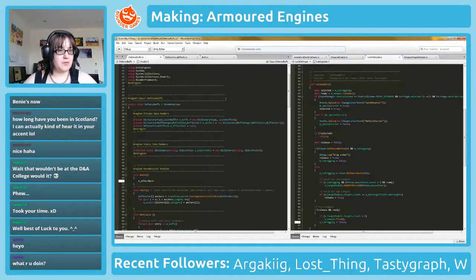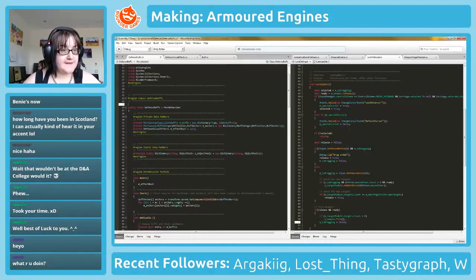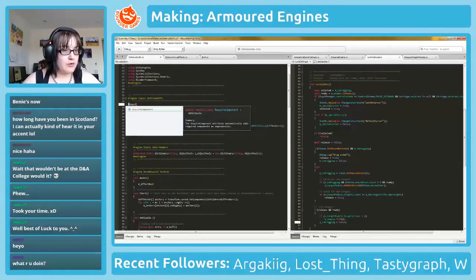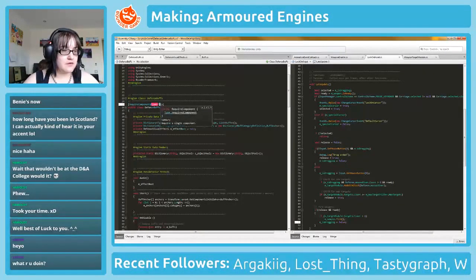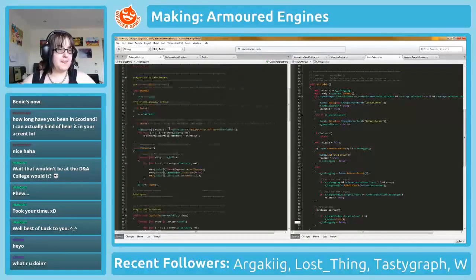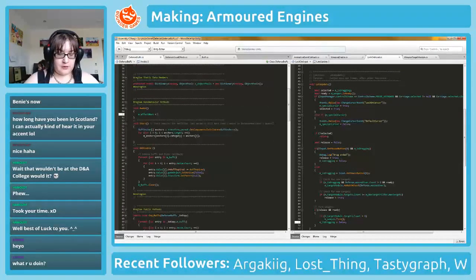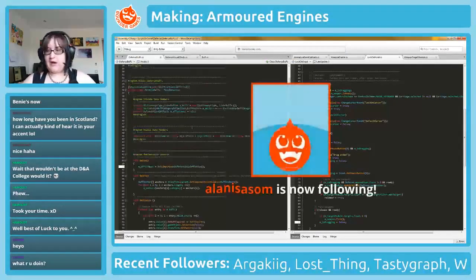No. I'll just have to remember how to do it rather than copy paste. Require component type of defense visual effects. Okay. And we'll say effects root equals get component defense visual effects. So this ensures that we don't have to set it.